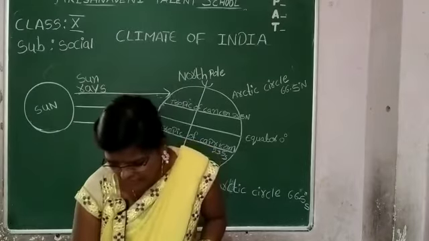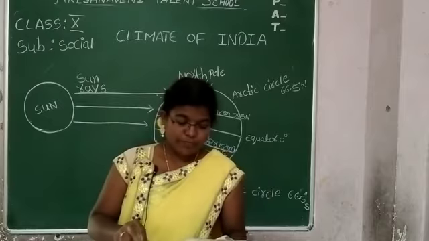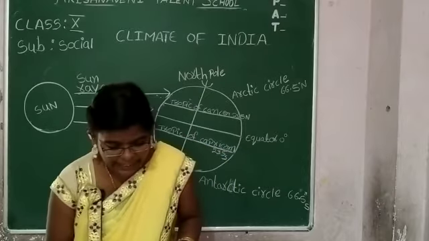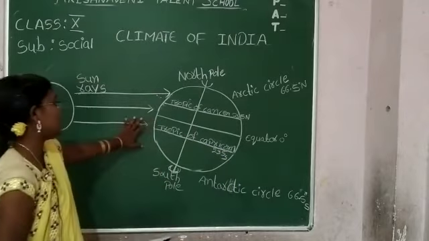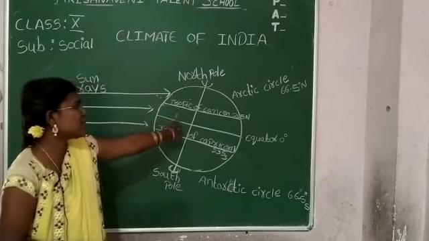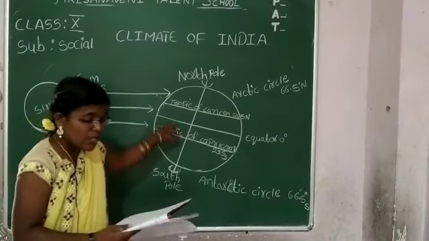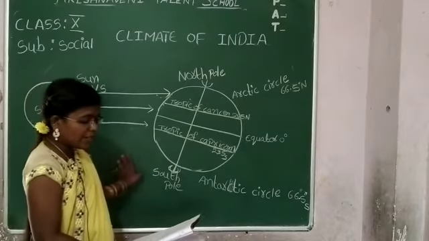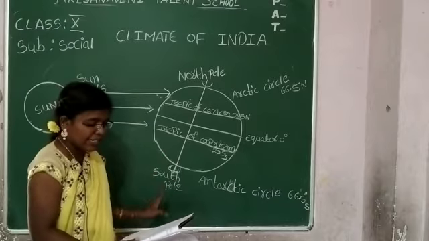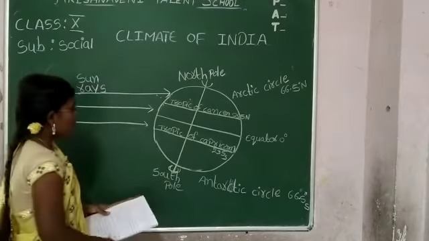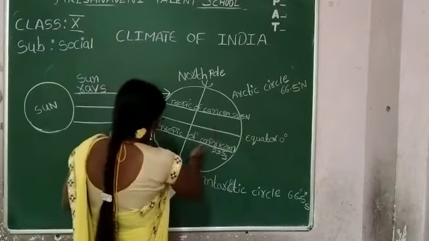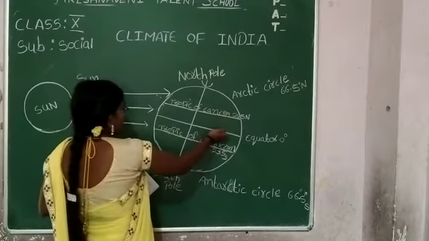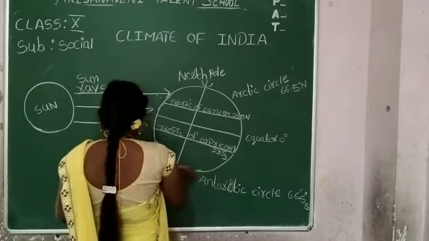So the first one we are discussing is latitude, the distance from the equator. We all know latitudes. Latitudes are circles. The average temperature for the year drops as we go further away from the equator. We have three different zones: one is the tropical zone, one is the temperate zone, and one is the polar zone.